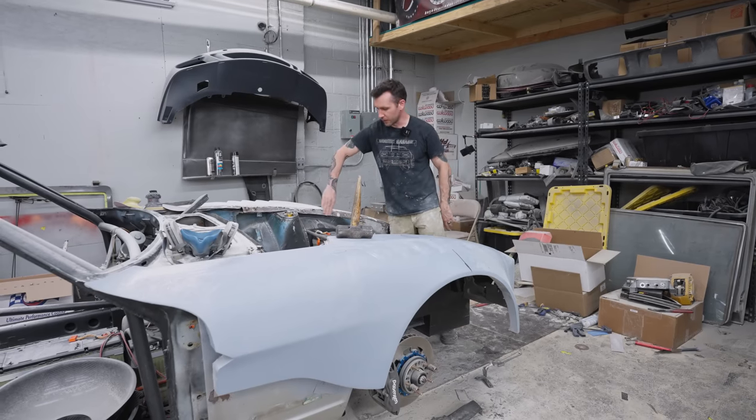So we've been talking about a SEMA car for, I don't even know, 5 years probably. And this is the closest we've ever gotten. So we're going to keep pushing as hard as we possibly can, but we'll make it.